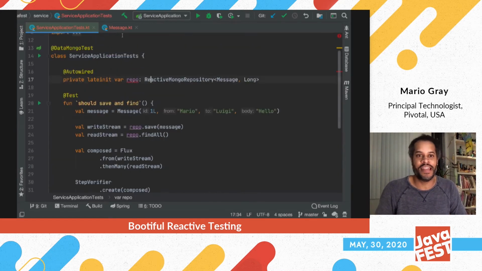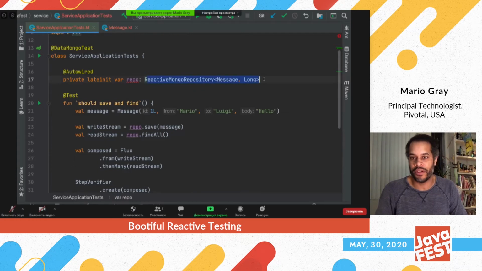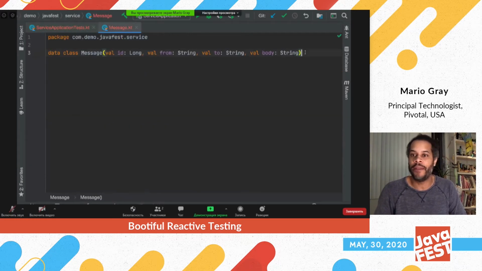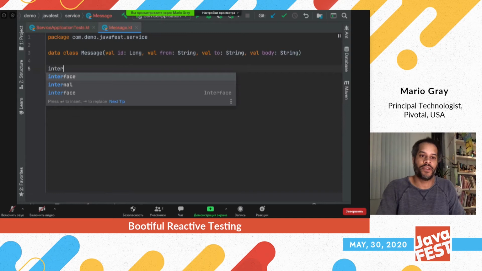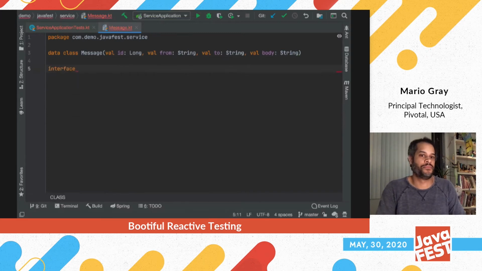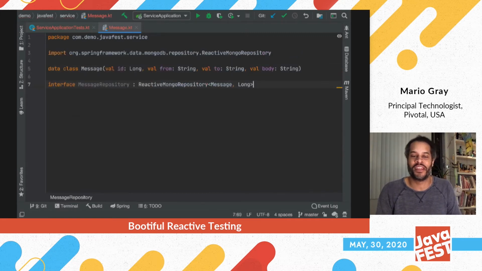Well, actually, let's not execute this yet, because we know we have an error here. We're going to want to create that. So let's go back in here and say interface MessageRepository, and it's going to be a type of ReactiveMongoRepository itself. So this will connect to MongoDB on its own. Spring Boot's set up to automatically find your reactive Mongo repositories, know that you have a Mongo repository, and say, hey, you need a database. How do you get your database?